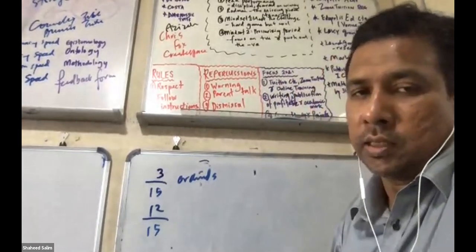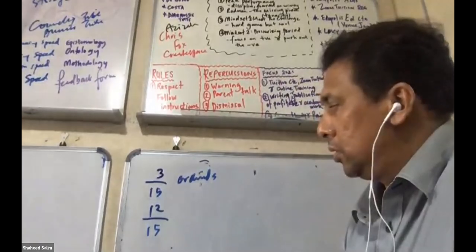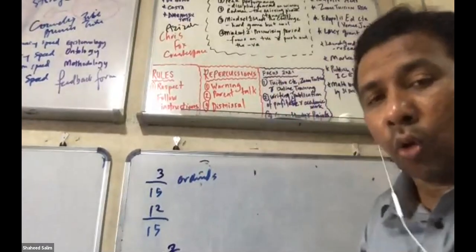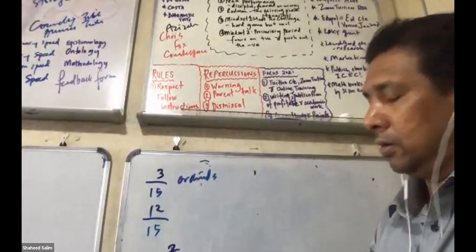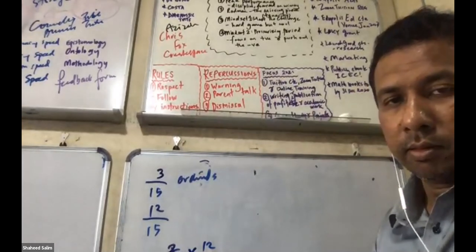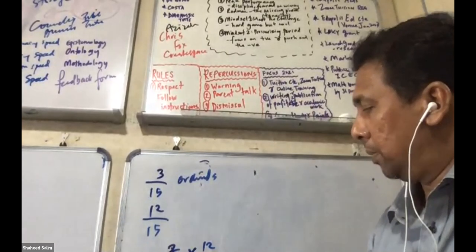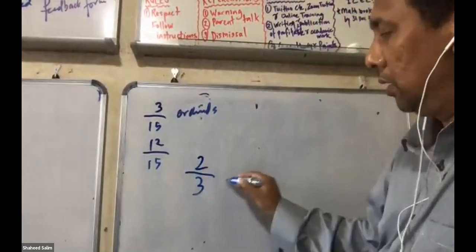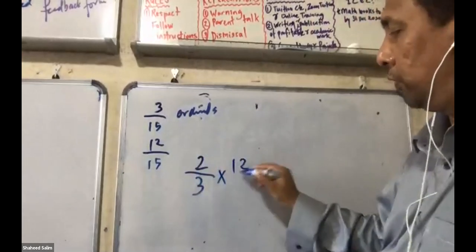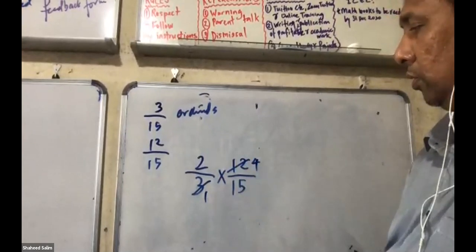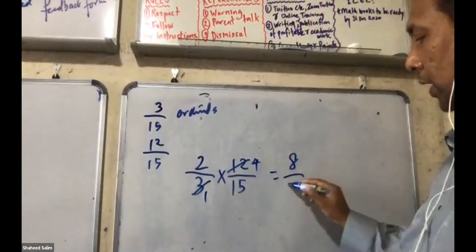How much land is used for roses? 2/3 of the remaining, not 2/3 of the whole thing. So the remaining is, you must put like that. You know how to do this? So down here, 2/3. They say 2/3 of the remaining. Remaining is, as we agree, 12/15. Right? So divide by 3, get 4. So 2 times 4 is 8/15.